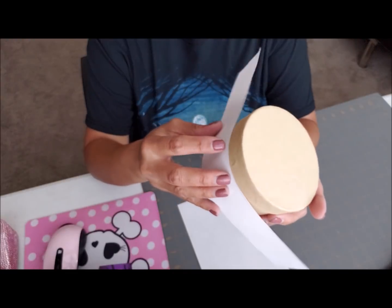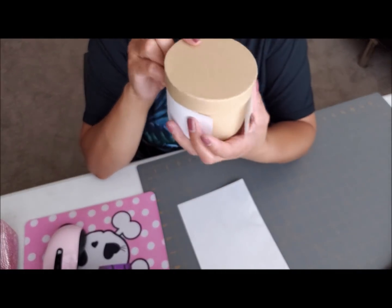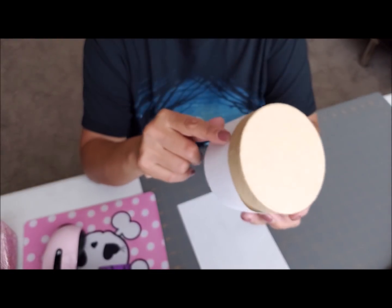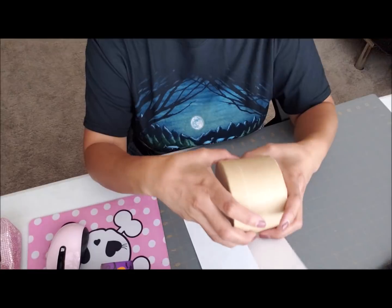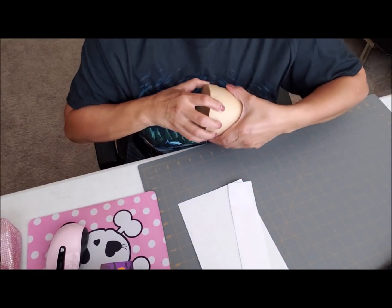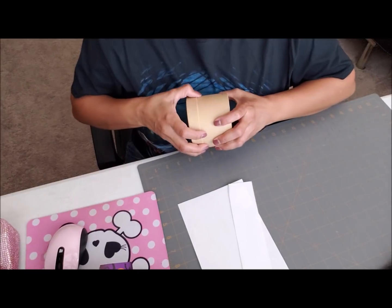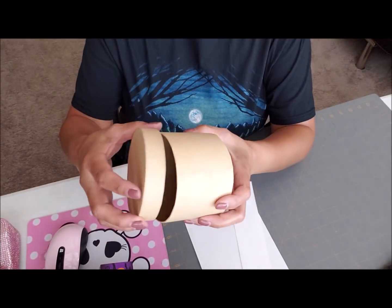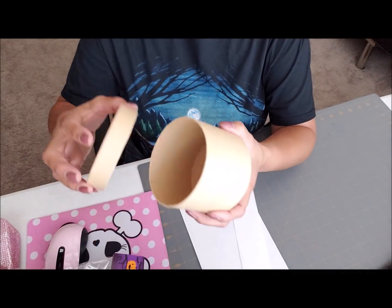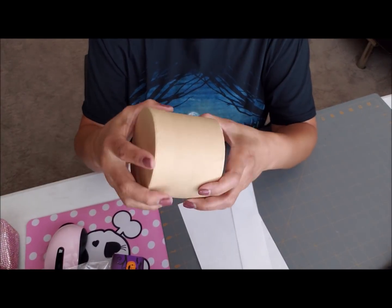So as you can see now, I have it cut, and it goes all the way around. Now, the reason why I'm measuring it from the bottom of the lid is because I don't want to have any problems when I go open up the lid. As you guys can see, it's already giving me problems as it is, and I haven't glued anything on. See? So I don't want to go over. So when I close it, I have this right here flush with the lid.